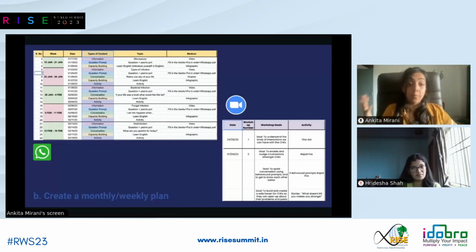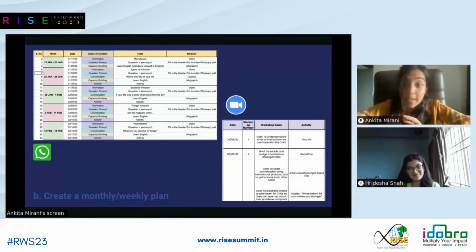Once we've created a monthly and a weekly plan, the next bit that you see is for workshops as well, where we define goals for every workshop. We'd also define activities for every workshop. Here, if you see, rapid fire is usually one of the key icebreakers we go with. It really sends energy around very quickly in the room, and makes them enthusiastic to delve into the complex problems or topics that we're going to touch upon. And then, of course, we include stories, and we create a lot of space for conversation where we leave the room open for them to share. So we have a lot of prompts as well while we're facilitating.